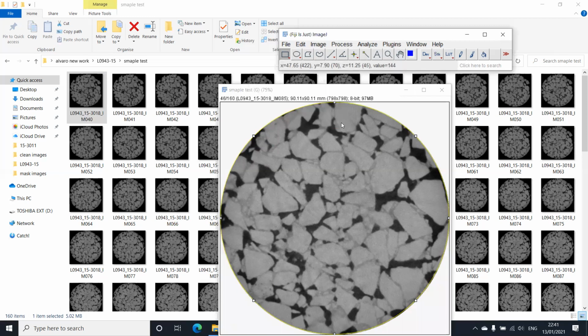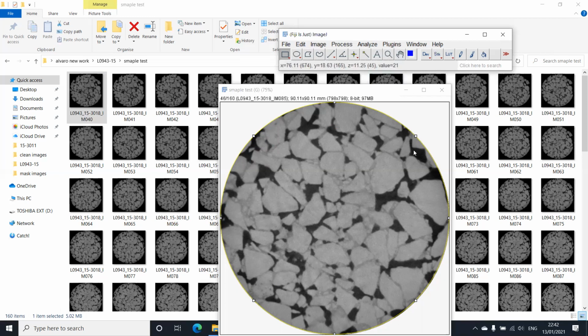Now we go to the threshold. How do we do threshold? Now to do the analysis, if we look at this image, when we check anything in the image, we find this is an 8-bit image. What do we mean by 8-bit image? That we have a gray level from 0 to 255. 0 is fully black, 255 is fully white, and anything between is the gray level. We have gray color. So eventually we need to change the image to just 2 colors, black and white.